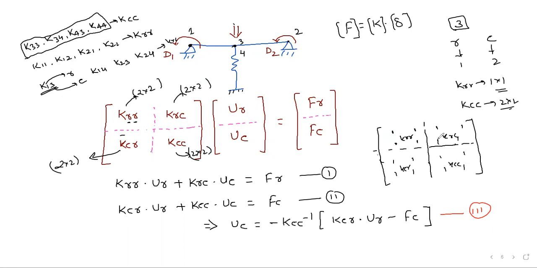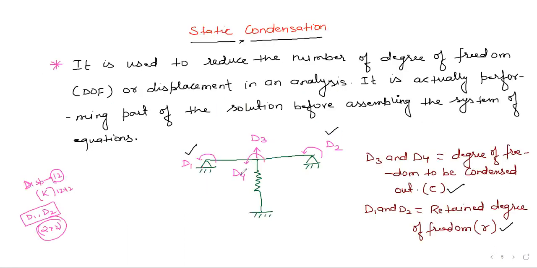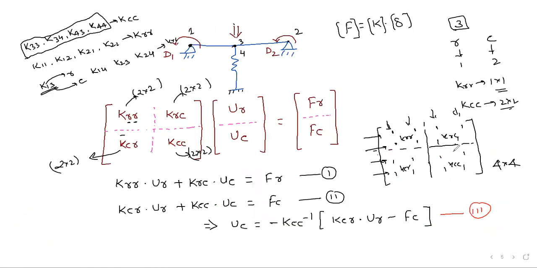What is the final size of the matrix if you add these? This is row 1, row 2, row 3, row 4, column 1, column 2, column 3, column 4. So this is finally a 4 by 4 matrix that we should get, because there are 4 degrees of freedom, right? Here the degrees of freedom is 4, so the stiffness matrix will also be of size 4 by 4. Here we are also getting this 4 by 4. We have just represented this in the format of KRR, KRC, KCC, KCR. Nothing new. This is completely the stiffness matrix of the given structure itself.